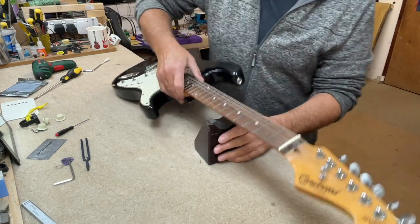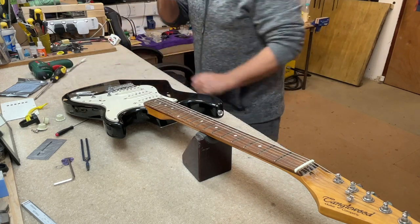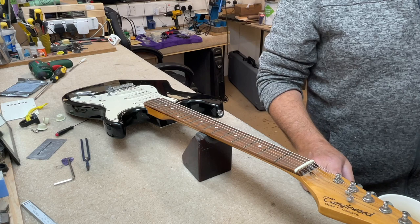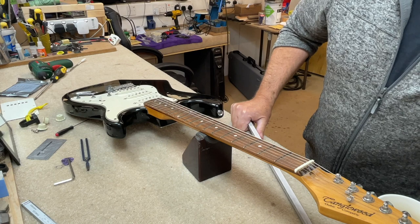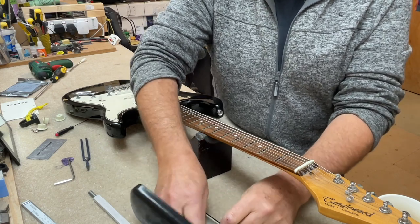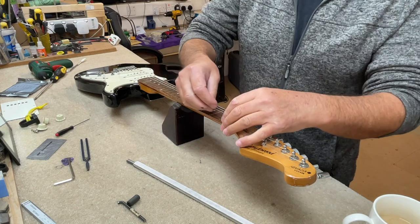Okay, so right now I've got the action where I want it. At that height, it doesn't play very well at the moment because of the uneven frets, which all guitars have. So what I'm going to do is a fret leveling process, which is different from a lot of people's approaches, in that I do it with the strings on, with the neck curved, in what they call relief. So it's curved and with strings loading it.